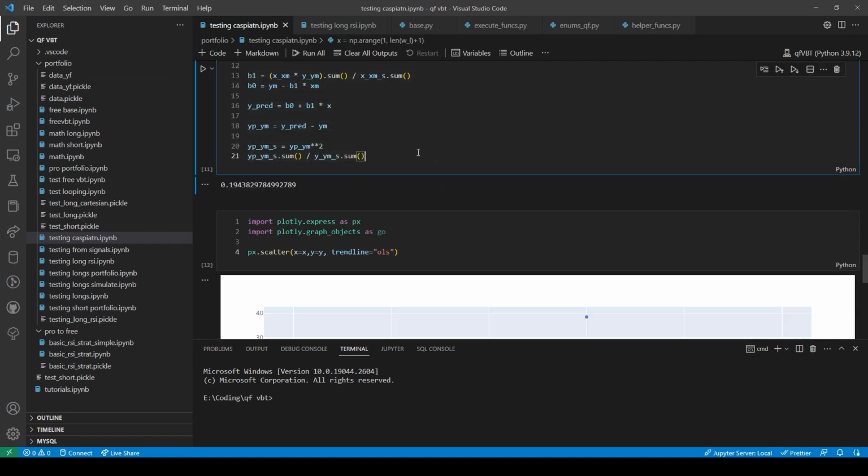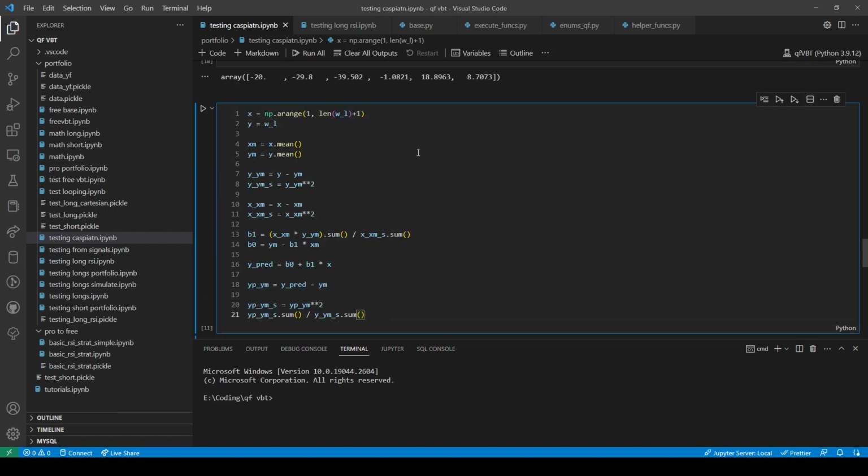The only problem is that when I did cumulative, it gave me some weird number.